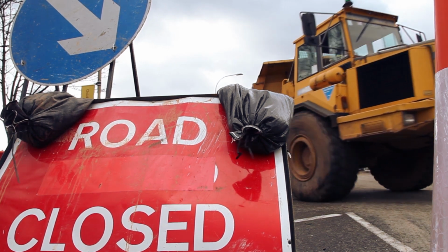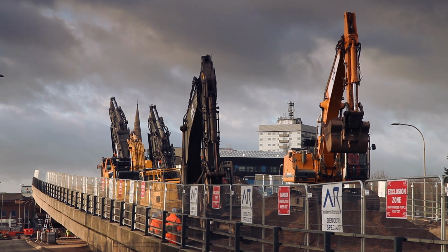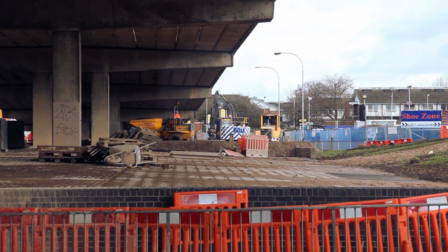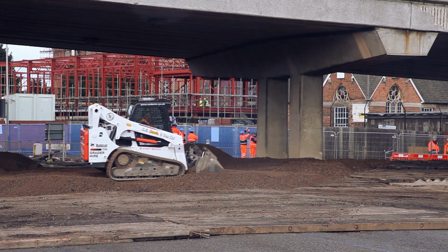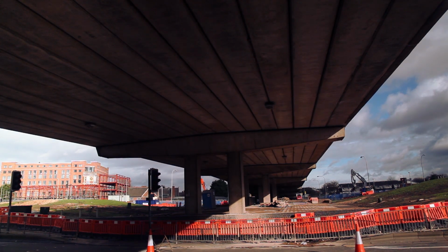Leicester City Council took the decision to regenerate the entrance to the area known as the Golden Mile. A lot of the time, bridges can be dismantled over motorways and main roads with simple demolition operations and hardly any constraints. But the Belgrave flyover represents a significant challenge. This is an extremely complex site.